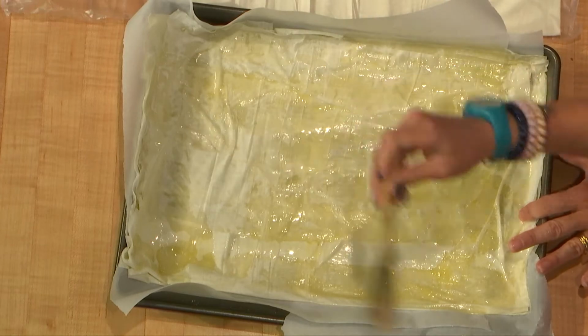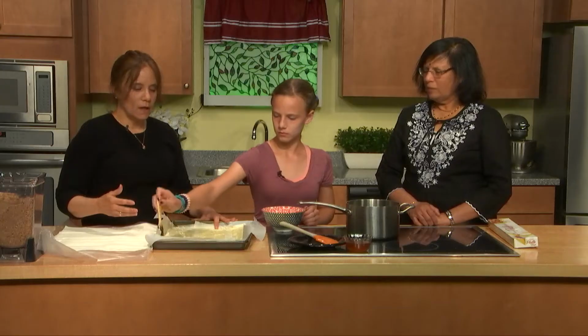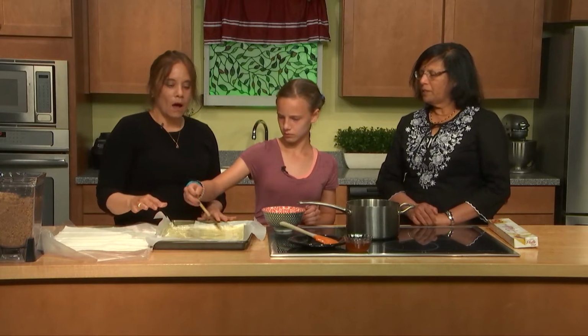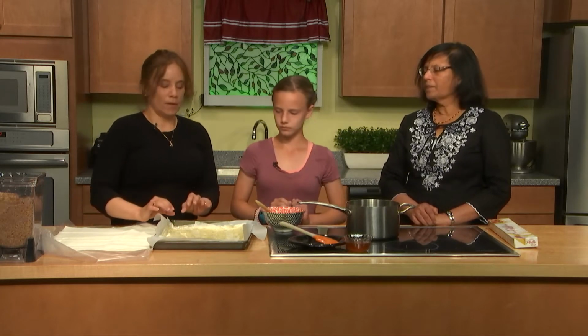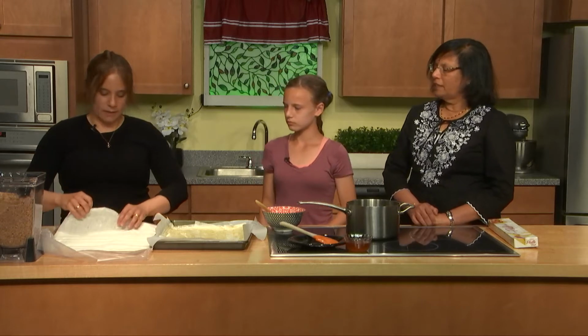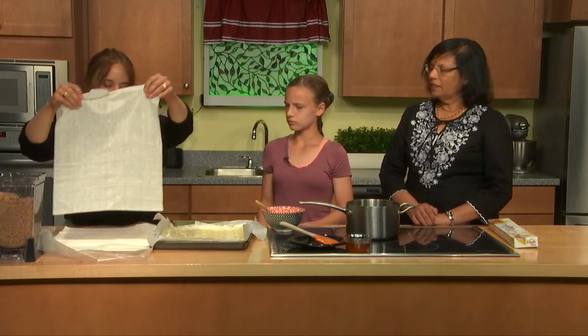You can choose how many layers you want in this treat. How many do you typically put? I always put at least 8 layers on the bottom. Okay, before you put the filling in. Yes, it's important to have a good base before the filling.